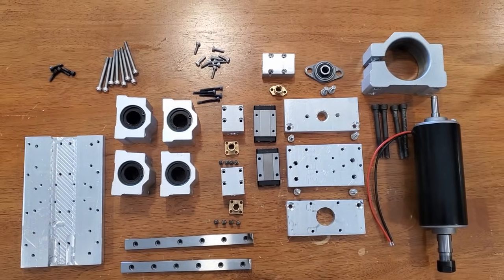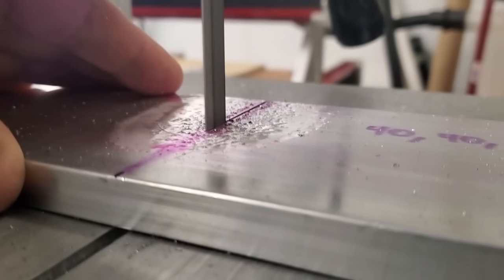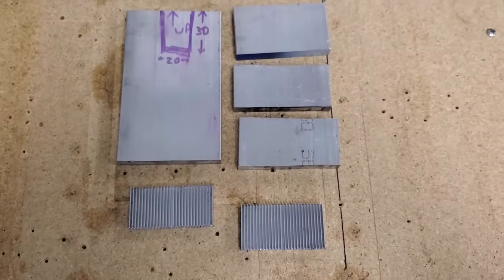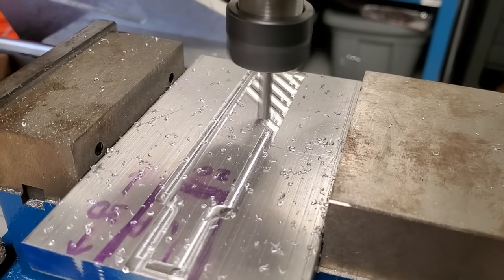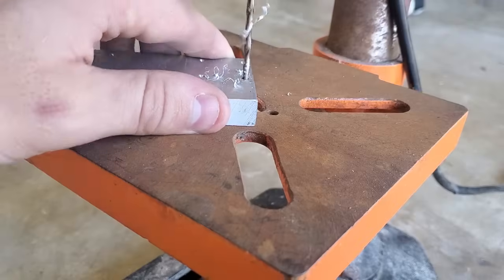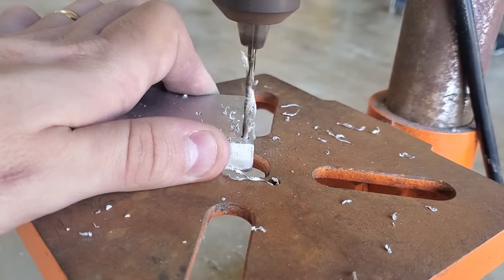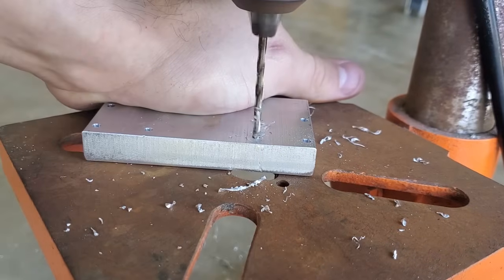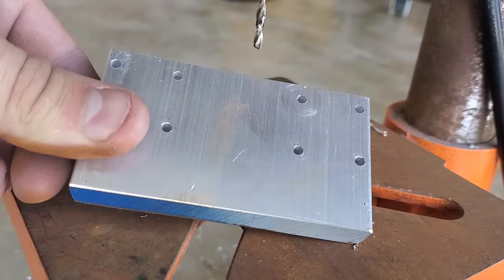I wanted to make all the metal parts on the original CNC but it just wasn't up to the task of cutting aluminum, so I built the parts almost entirely out of pieces cut on a band saw and drilled with 3D printed locator jigs. The only exception was the channel in one plate and the big cutout on another, which I did use a larger mill to cut. I also used the mill to clean up some edges, but that was mostly cosmetic. Four aluminum plates are cut from a single three-and-a-half by half inch aluminum bar, and most of the work involved just drilling and tapping since all the smaller pieces would screw into these. The parts aren't beautiful but the goal is just to have something that works with minimal machining.